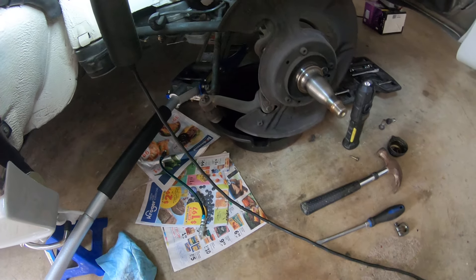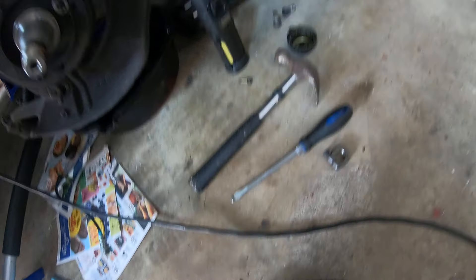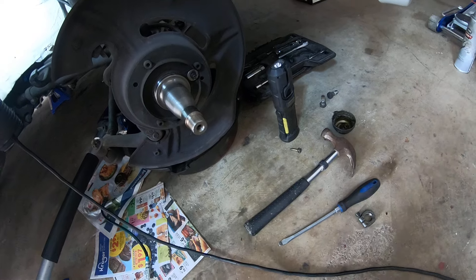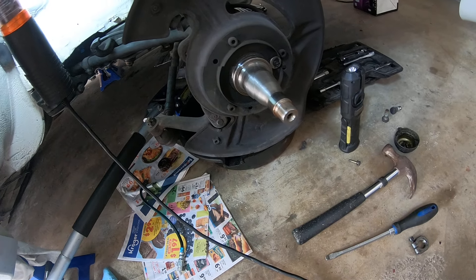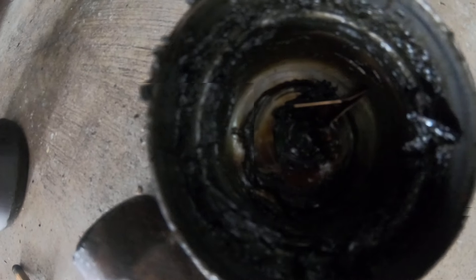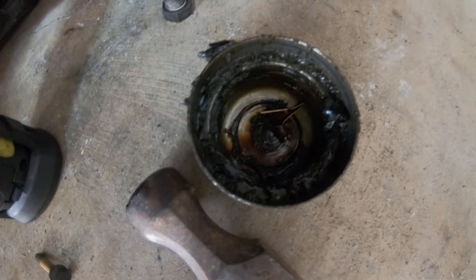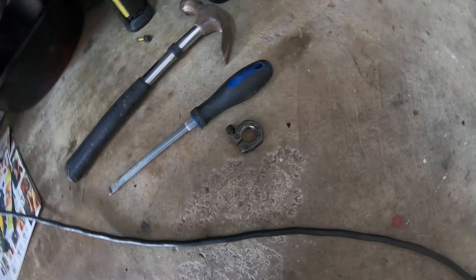After that, remove the grease cap using a flat-edge screwdriver and a hammer. There's a groove in the cap — place your screwdriver in that groove and knock around the cap and it'll break free. It's a friction fit, so a few knocks and it'll come off without damage. Don't use channel locks or you'll damage it. Then carefully pull out the copper retainer at the end of the spindle — you can buy these new if you break one. Keep the grease cap and retainer together.